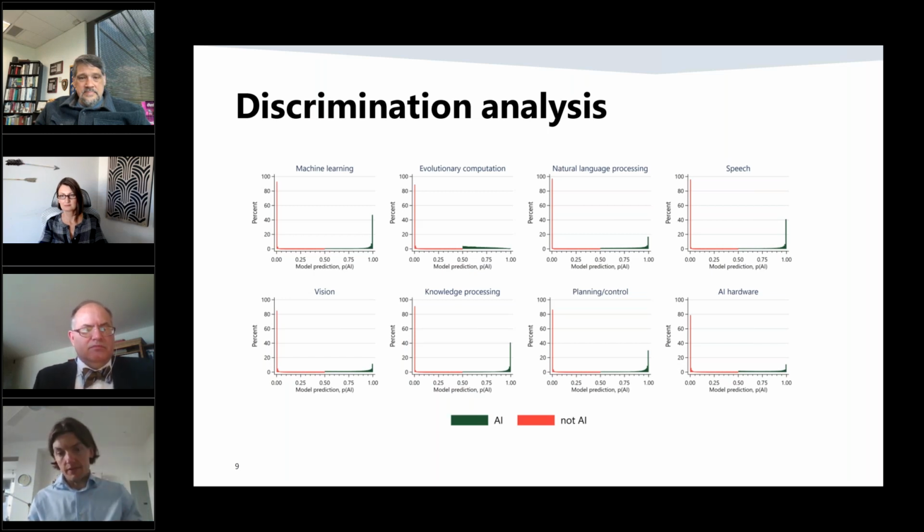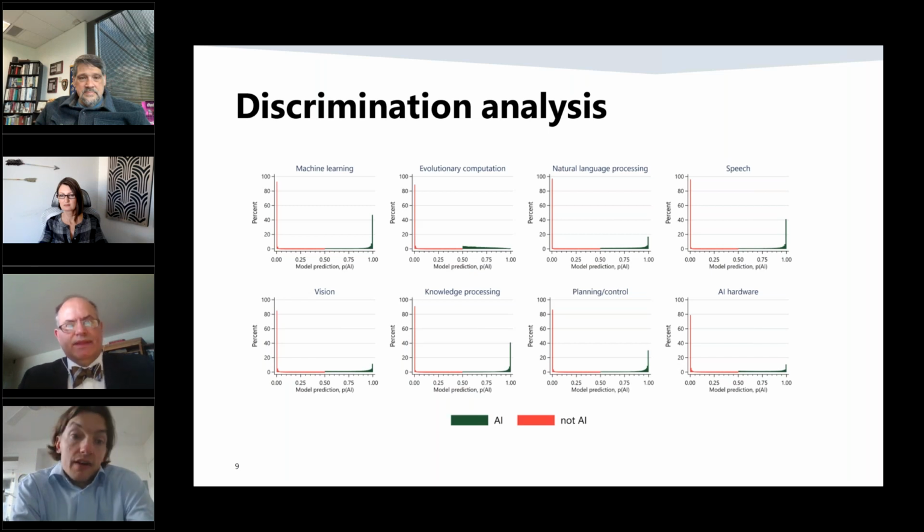Again, you have a prediction just above 50%. You don't see a spike at 1, so it's kind of putting a lot of that weight all throughout, and more so at 50%. So it sort of indicates that the model for evolutionary computation doesn't appear to be as good. It's having a hard time finding them. And it probably just reflects that we only had 82 documents in our evolutionary computation seed set. It could be that there are more, we just couldn't find them, but that's one key finding here: of all the component technologies, this indicates that perhaps evolutionary computation is going to be less precise.